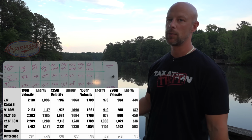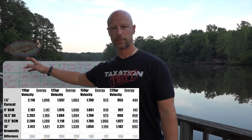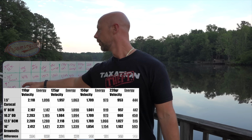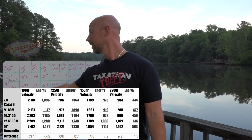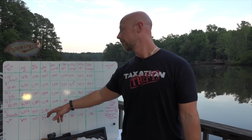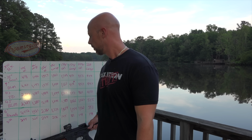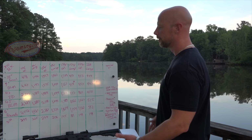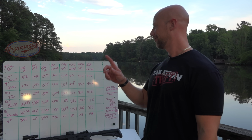What I did yesterday was I went out with five different 300 blackout uppers. So we had, well, I guess rifles too, a 7.5 inch Caracal, obviously they're all 300 blackout, a 9 inch BCM, a 10.3 inch Daniel Defense, a 12.5 inch BCM, which is this little blaster right here, and then also a 16 inch Brownells barrel, which a lot of people think, oh, why would you ever have a 300 blackout in 16 inch? We're going to address that, fear not.